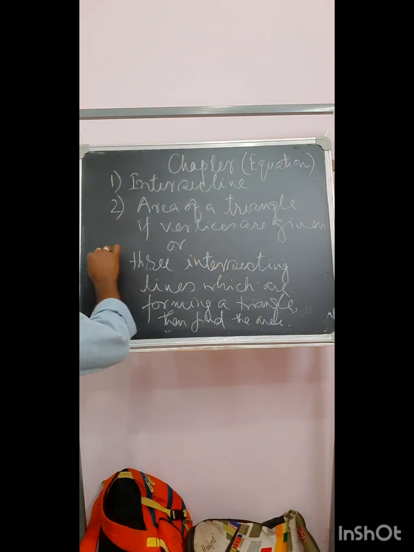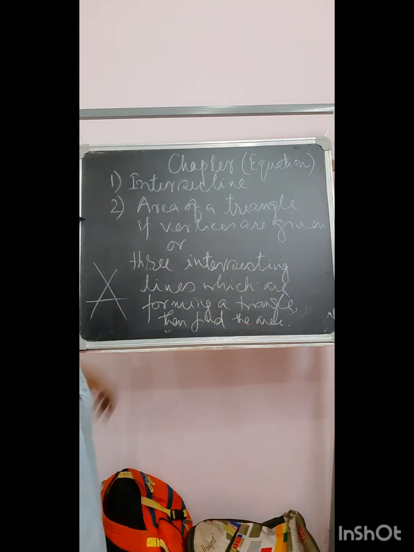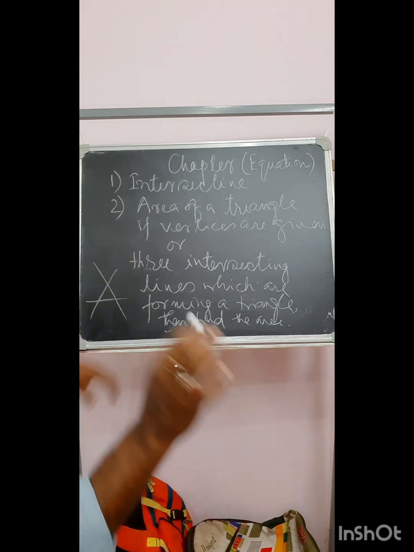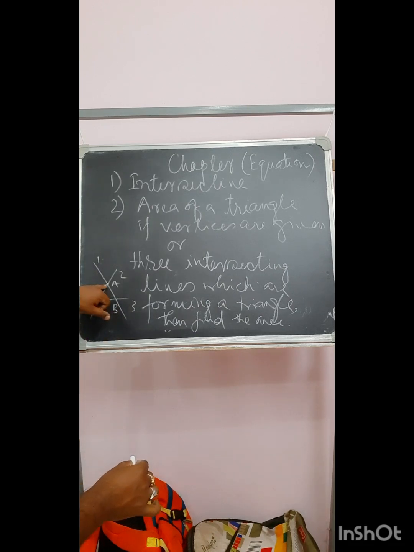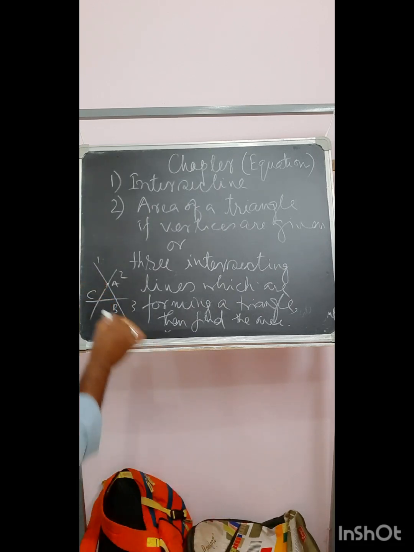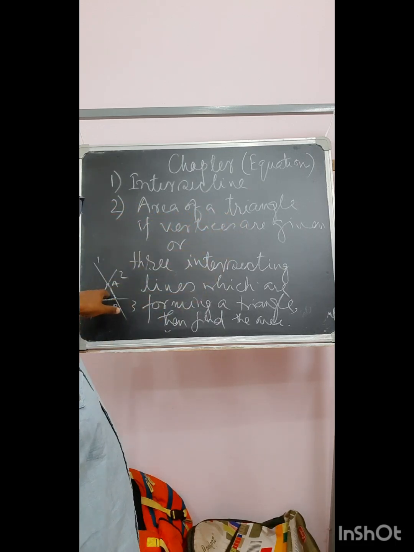If three lines are non-collinear or non-parallel, then each pair of lines can cut each other at a single point. Let's say this is line 1, this 2 and 3. If line 1 and line 2 cut at point A, this in B and this in C, then these points are the points of the triangle formed by these three lines. So these are nothing but the vertices of that triangle. So in the first part, I am saying the triangle is given, their vertices are given, then find the area.